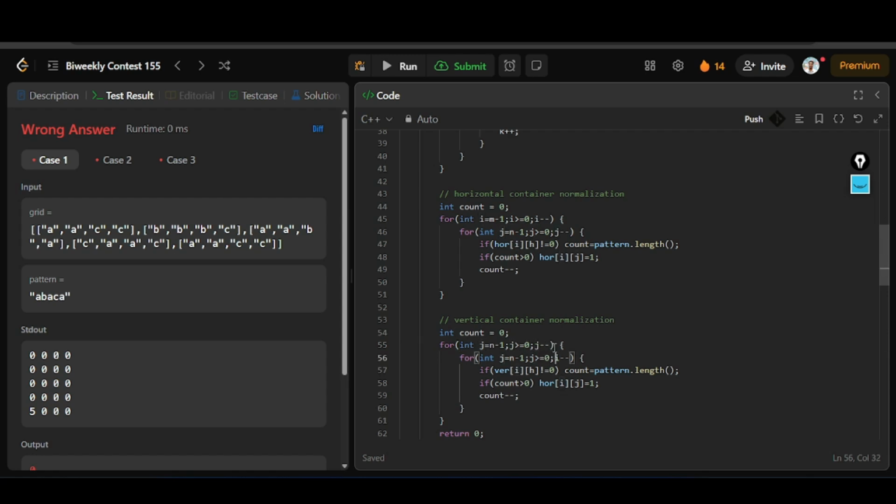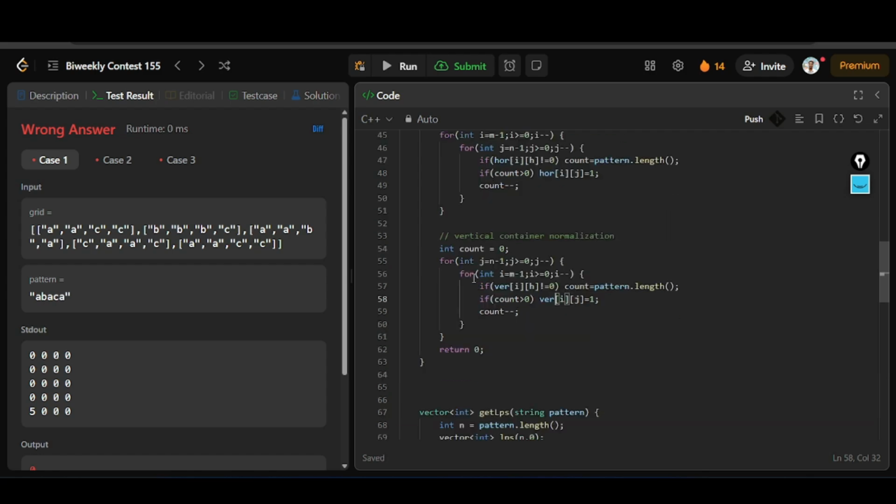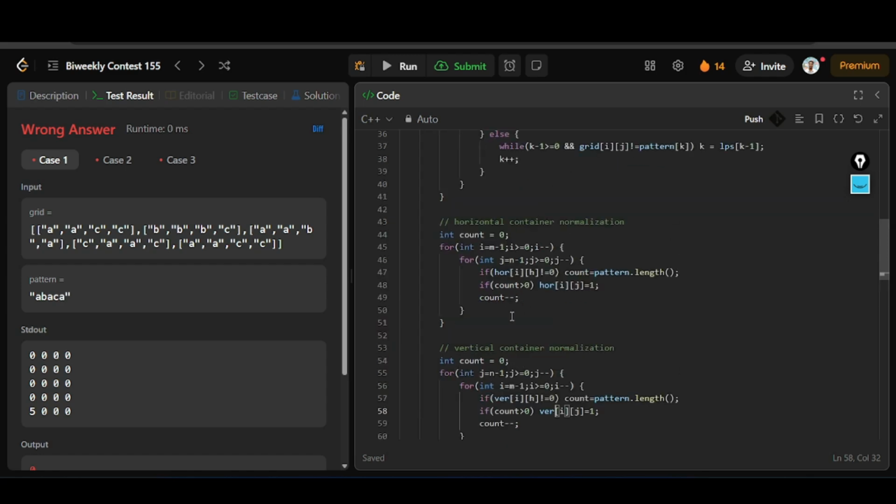This will be I, m minus 1 and I. This will be vertical and this will be vertical. I guess this should be working. Yeah, this should work.